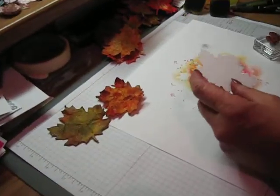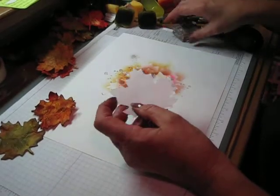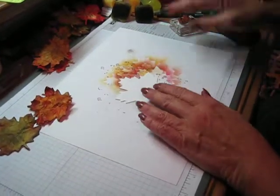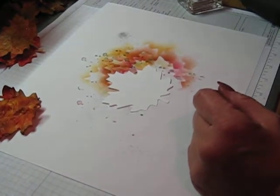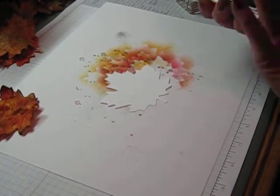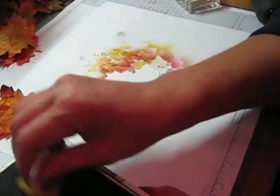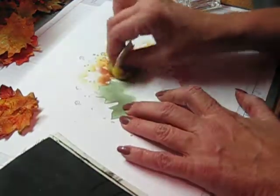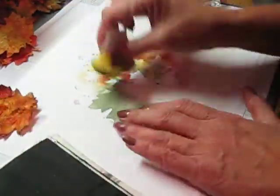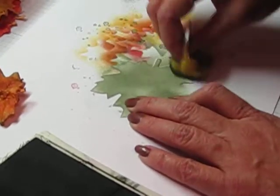And then this next one I'm going to do on Whisper White paper. I'm going to skip the stylus part, and I'm going to use darker colors on this. I'm going to make this look more like a red maple. So I'm starting with Always Artichoke, and I'm just going to sponge this around. I noticed that when I was looking at my scarlet maple that it has a green undertone.